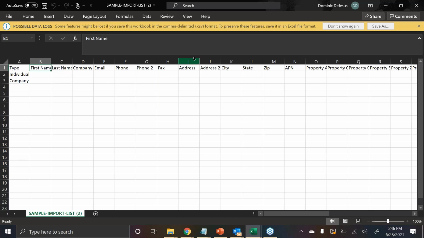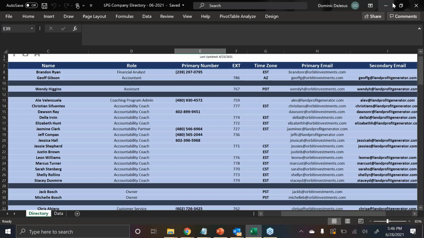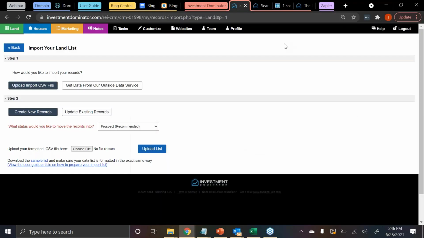You're going to have all these columns up at the top, as well as the rows for each record and the information that you have. This is a perfect setup if you're just starting out. And you can also enter tags here, which will be helpful for organizing your records. Let's go back to the Investment Dominator here.